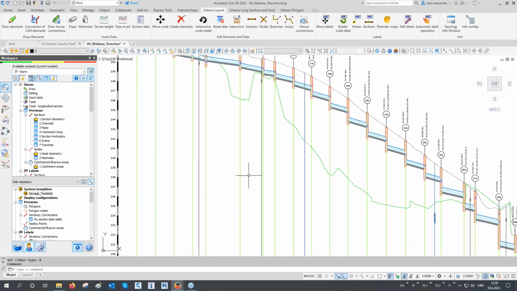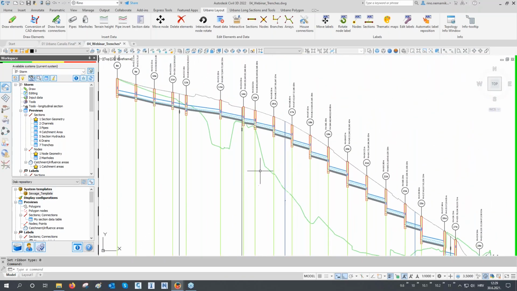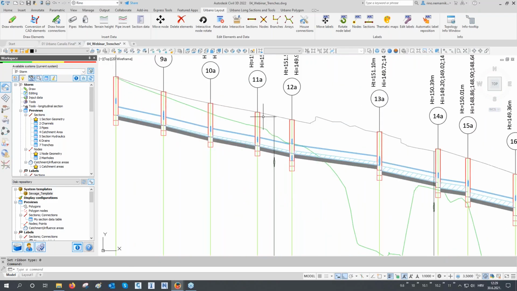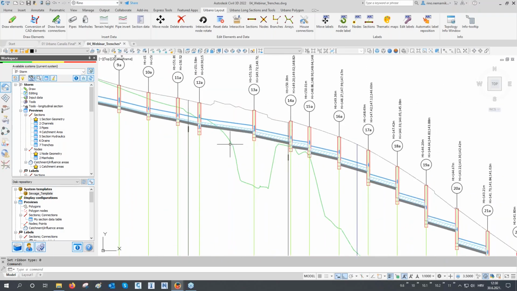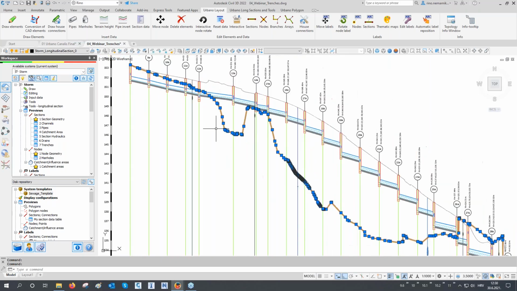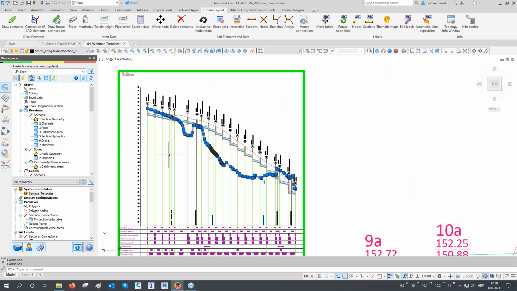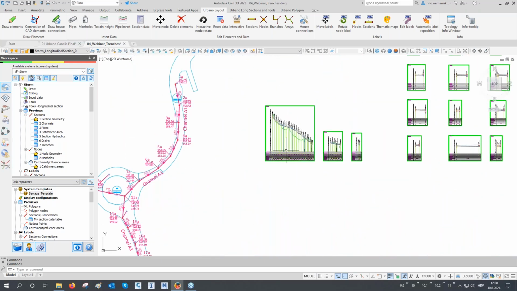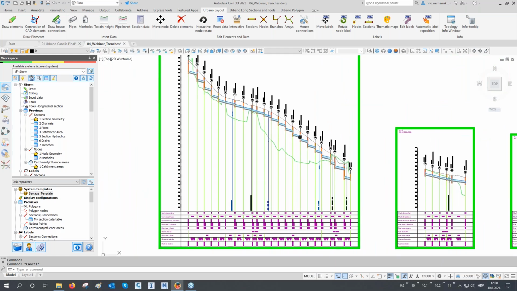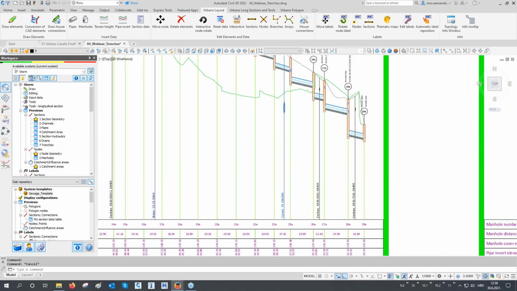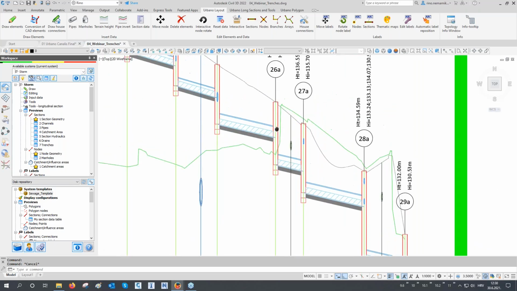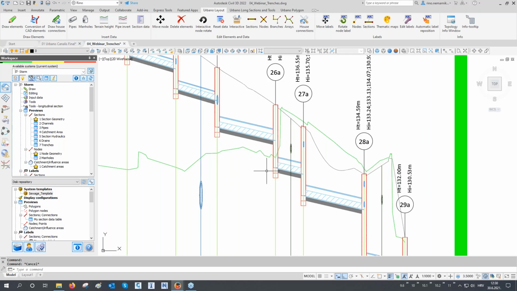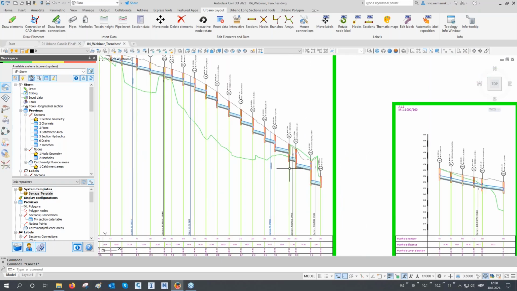And somebody yesterday asked if you can put multiple terrain lines. And this is the answer, yes. So in the gray, you can see this is the newly designed finish ground, and this in green color is the existing ground. And you can show up to 10 terrains in the profiles, as we told you yesterday. And also, this is something that we will talk about today: the pipe crossings and pipe clashes that also can be shown automatically.